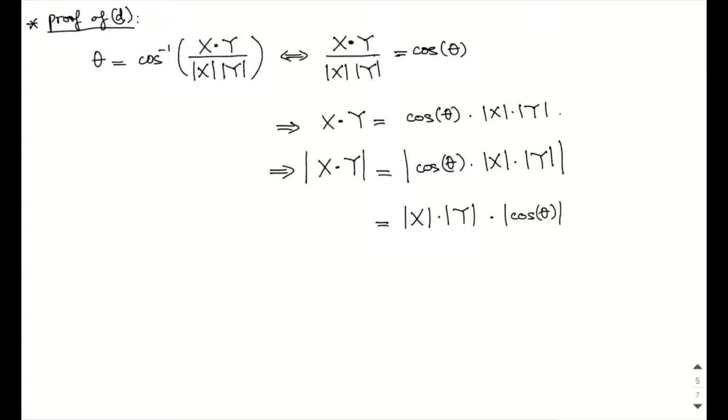However, you know that cosine of an angle is going to be in between -1 and 1. And so when you take the absolute value, the result is going to be positive, but still less than or equal to 1, right? So this guy is going to be less than or equal to 1, which implies that the above expression is going to be less than or equal to x times y times 1, which is the length of x times the length of y. And we have finished proving the Cauchy-Schwarz theorem.